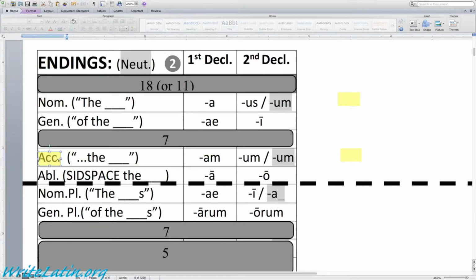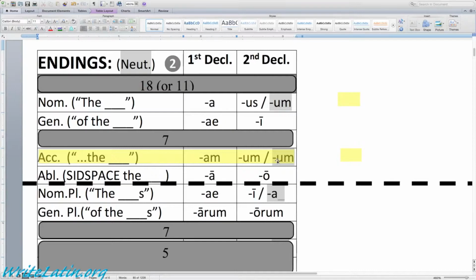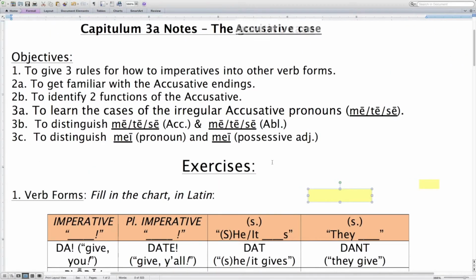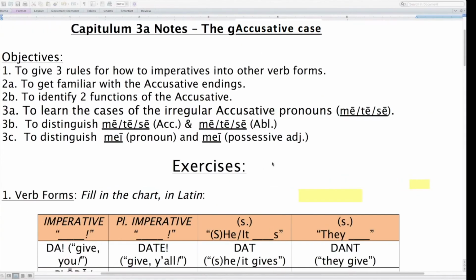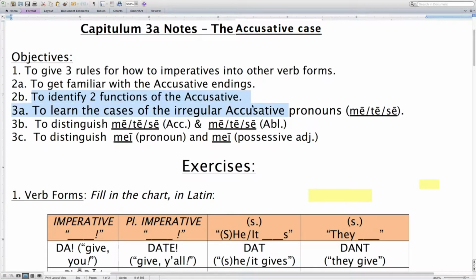Now, we might ask ourselves, what does the accusative case do? Well, it receives the verb's action. For example, I punch the window. The window is receiving my action of punching. We often say that the accusative performs the function of a direct object. And this term object is in the sense of my goal, the terminus, the end point of my action. The accusative case word is the thing that gets changed or affected. It is the done-to, or the patient, or the recipient of the action. So that satisfied one of our 2 functions of the accusative.